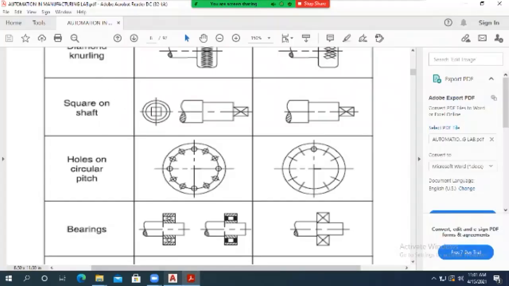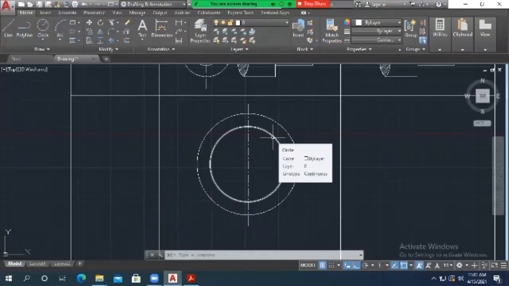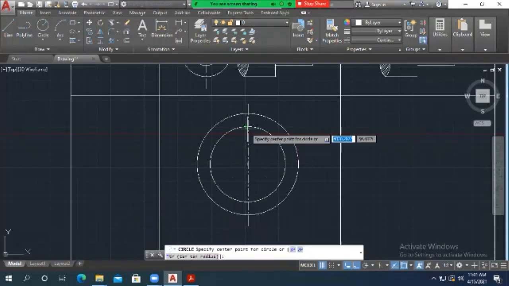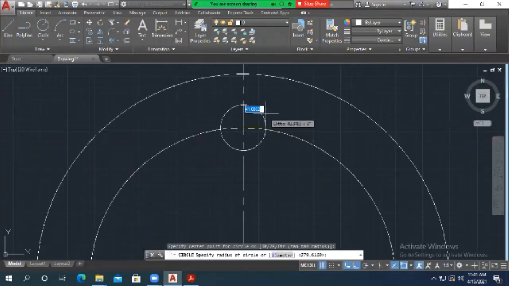You have a small circle there. This is what we are calling the pitch circle, because it is on this pitch circle that you have those circles. So that is our pitch circle. Let us draw a circle there, right at that intersection point on this size.